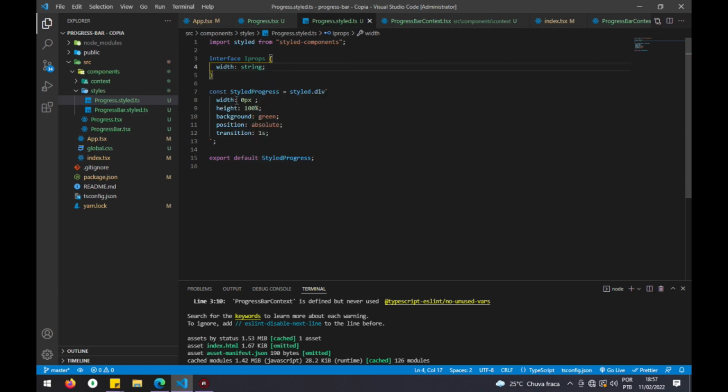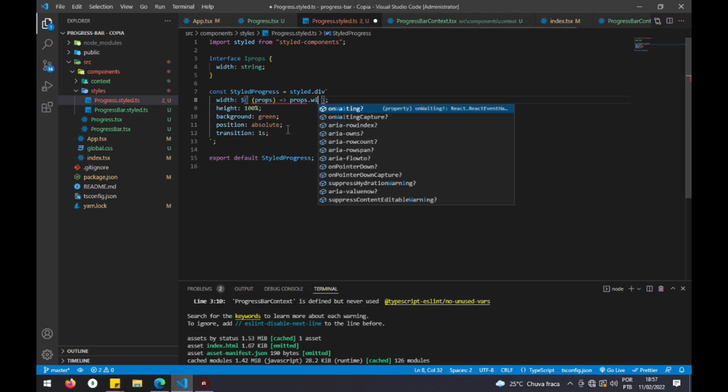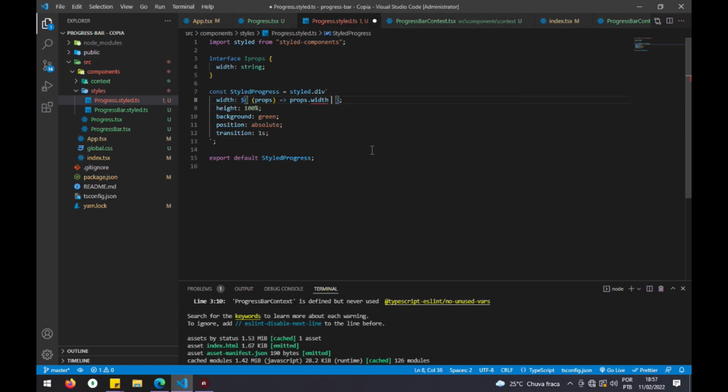There we go. Now we can simply create an arrow function inside of it. Since we are using backticks, one here and another right here, we can use an arrow function right here, no problem. Just use props and use props.widget. We can use this ternary operator.